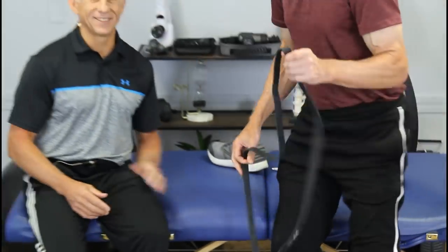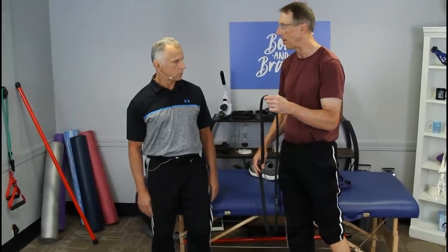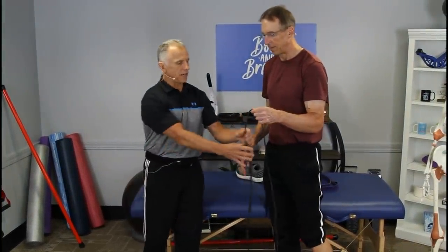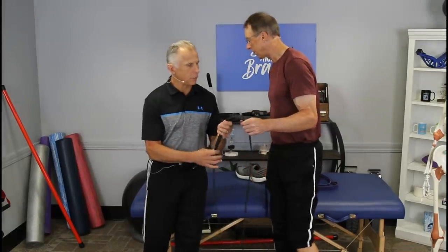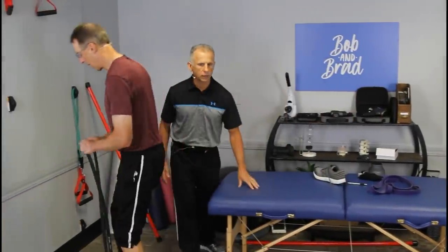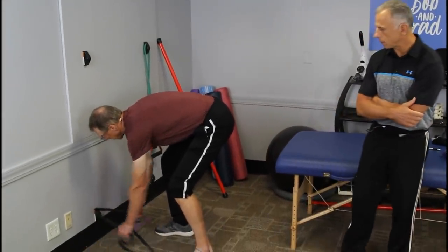Sure. So you would need a band. We've got the loops here, but you could use any band that's thick enough and heavy enough. It is nice to have a stretchy, heavy one. A little give is good, as opposed to a leather strap, but you could do that too if you had a more rigid strap. Yeah, I suppose a belt could work.